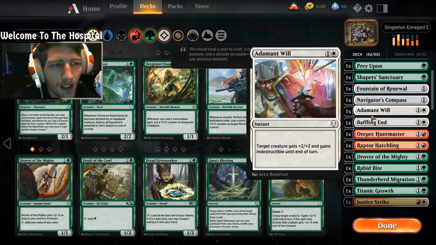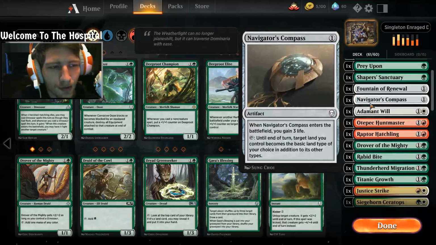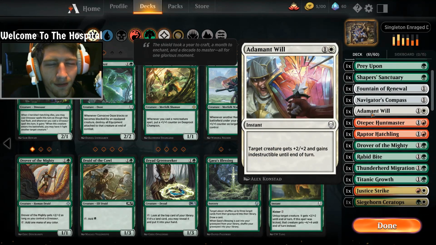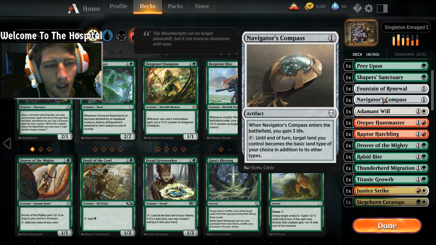much about the 3/3. I have thought about taking it out, and we might actually, because we are over by 2, so we'll take it out. We have enough removal, I think. We don't need to be giving our opponent any creatures.